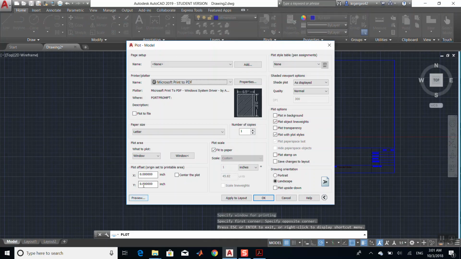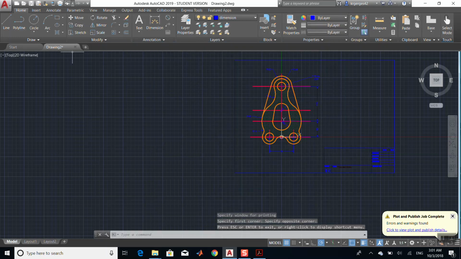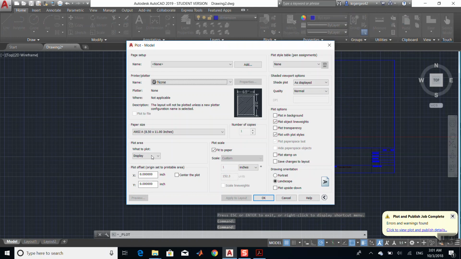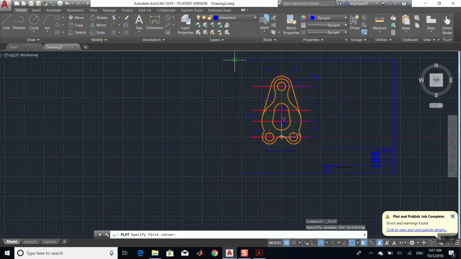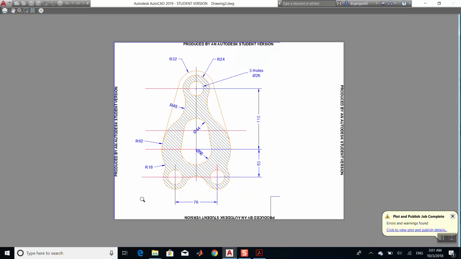Alright, I can just say that I want it like, let's say window. I just wanted this part. So Microsoft PDF. Can say preview. Now I just got it to my drawing without a scale sheet.